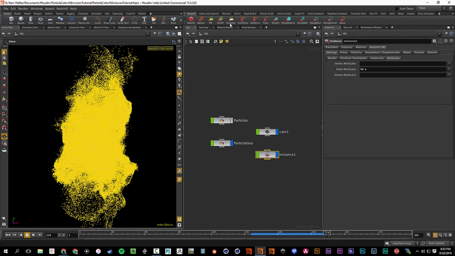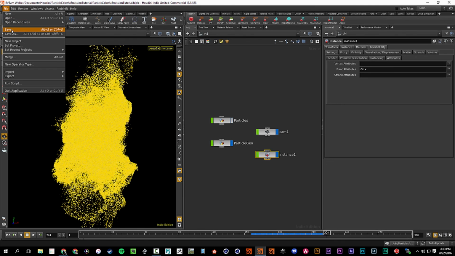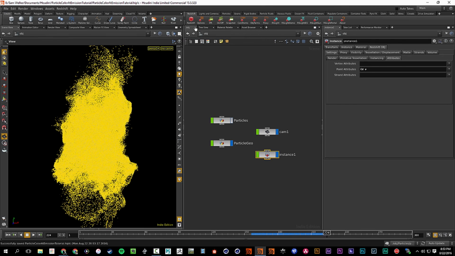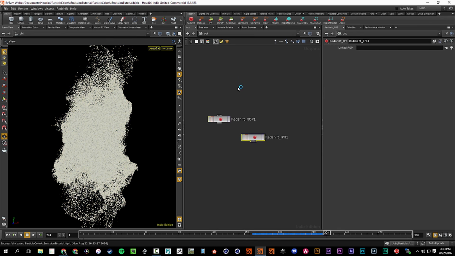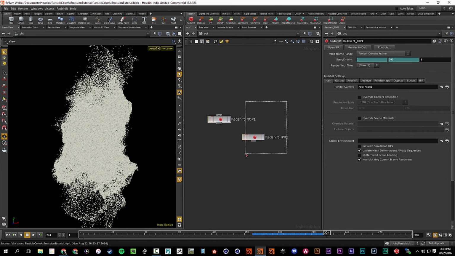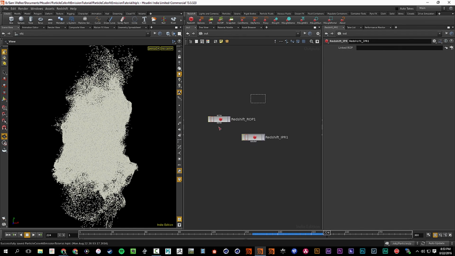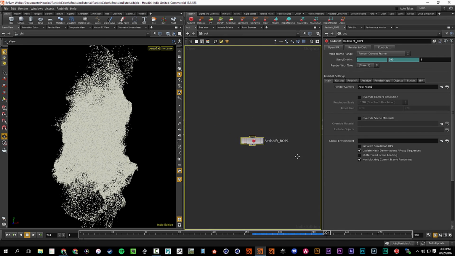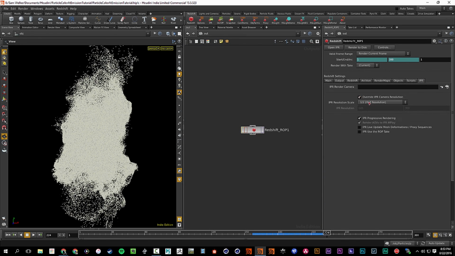And now we have to do something. This is the hardest part. We hit render, and it doesn't work. So that's because we forgot to hit the Redshift button. And what that does is it goes into our out net, and that's our ROP network, our render network. And it created two different ROP nodes. And this is the Redshift ROP node and the IPR node. And the IPR node you don't actually ever touch. All the IPR settings are in the ROP net, so you can just pretend this doesn't exist. And we'll just pull it off screen because we don't need to focus on it. And your IPR settings are in your ROP net at the very end.